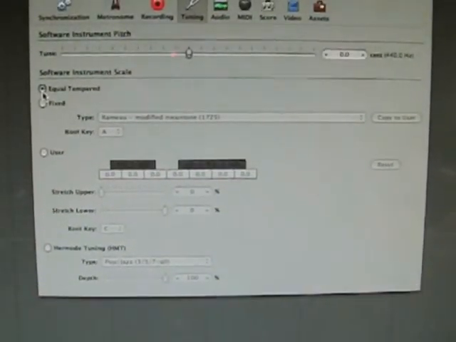So to start with, I'll just play the sequence. We're starting in the key of A major here, and we'll play these chords equal tempered so you can hear what I'm talking about. I'm in the tuning preferences for the project, and hopefully this camera will focus again. Go to the tuning preferences and go up here to equal tempered, and there, that might be better in focus. So play these chords here in A. Here's an A major chord.